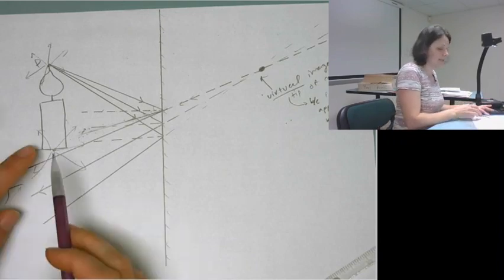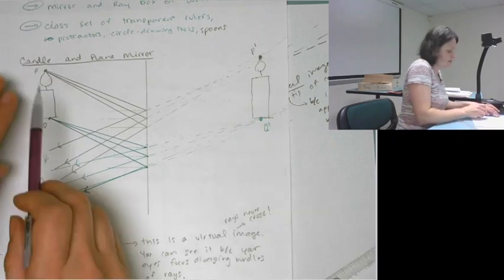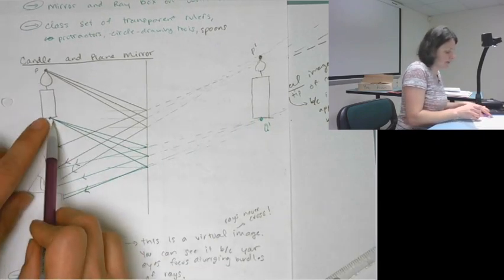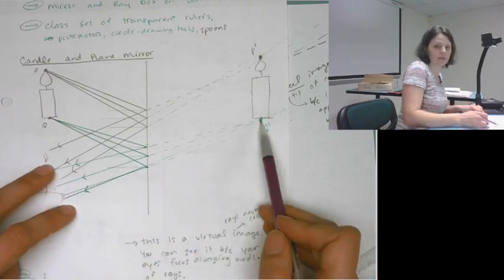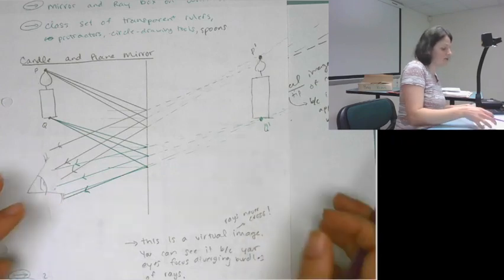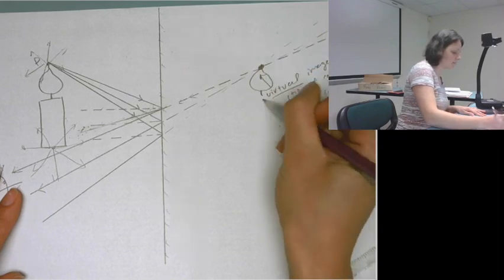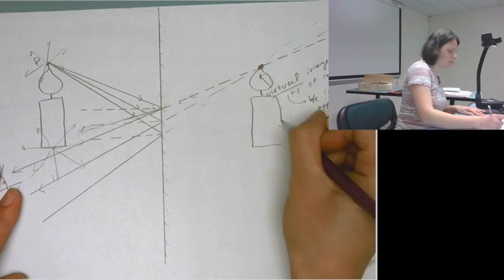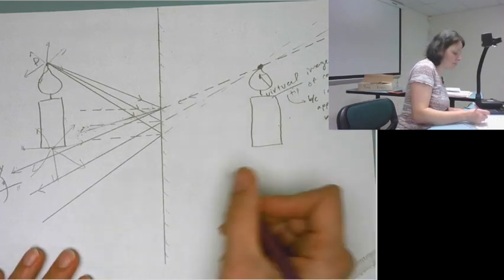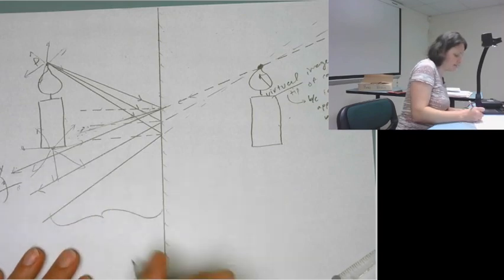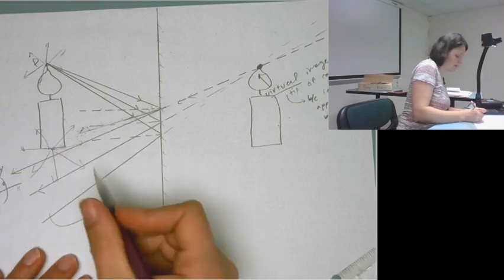Okay, and I'm going to skip doing it for point Q. Maybe I'll put my notes up. Right, so here was point P and here was point Q. I could have another diverging packet of rays coming out of point Q on the bottom. And if I traced those rays back, then they would come to a spot here. And so I can imagine that actually there is a virtual image of the candle right here. And this virtual image has, we'll get a couple of things in here. This would be the image distance. Oh, that's not the image. This is the object.